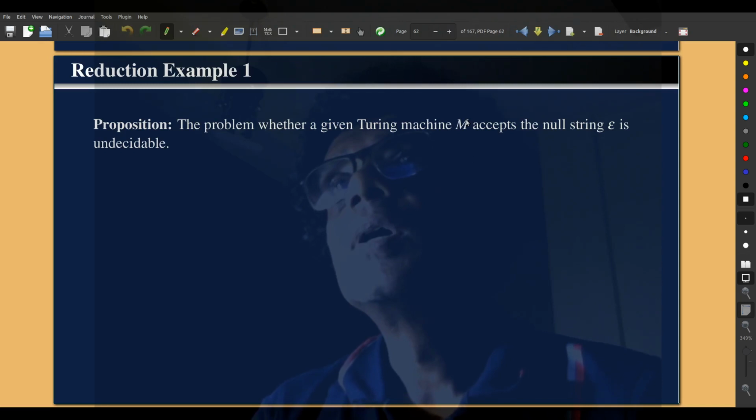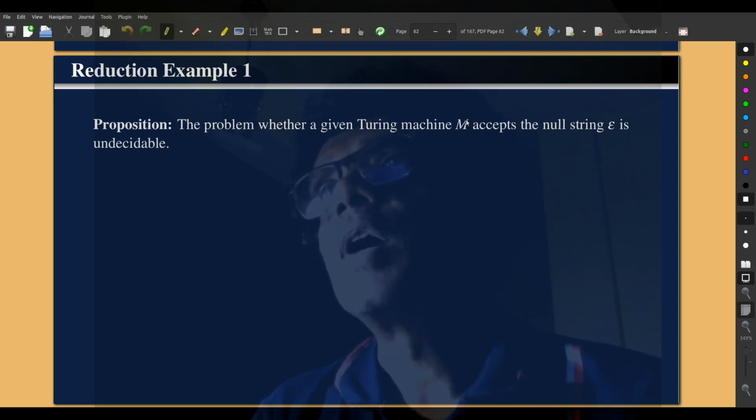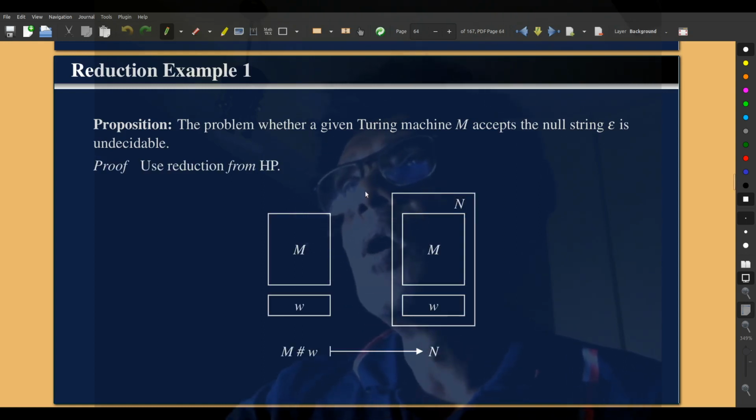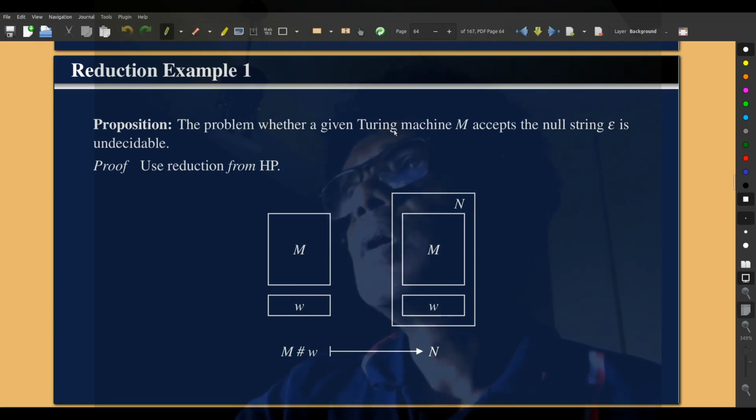In any case, we have seen that the halting problem is undecidable, so I will use a reduction from the halting problem. Now you clearly look at the input-output behavior of the reduction algorithm. The halting problem requires both a Turing machine, or its encoding to be more precise, and an input W or X or whatever you call for M. The output is a Turing machine.